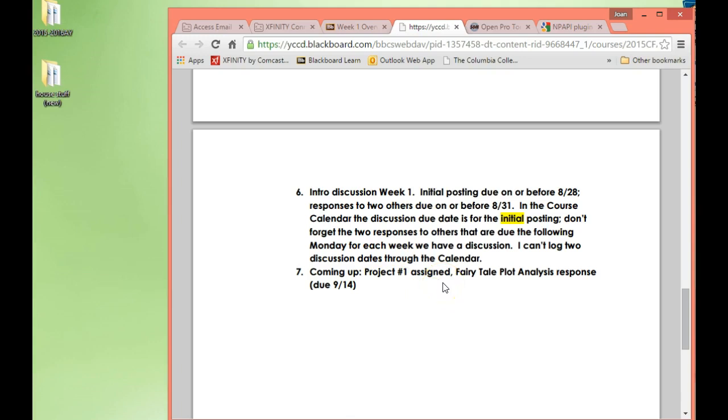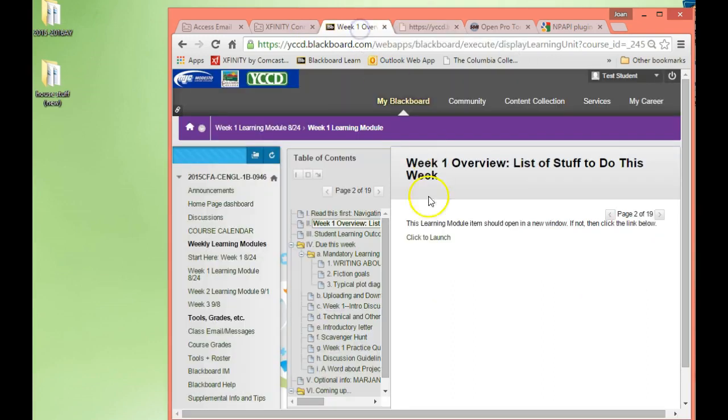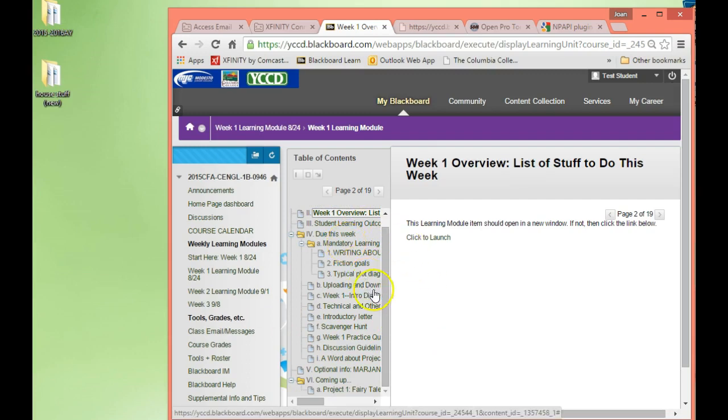You've got Project 1, which is a fairy tale plot analysis response. So the overview gives you a list that is an outline of what's in here. So the reading things in the mandatory learning module that you have to look at are fiction goals and so forth, and the plot diagram.